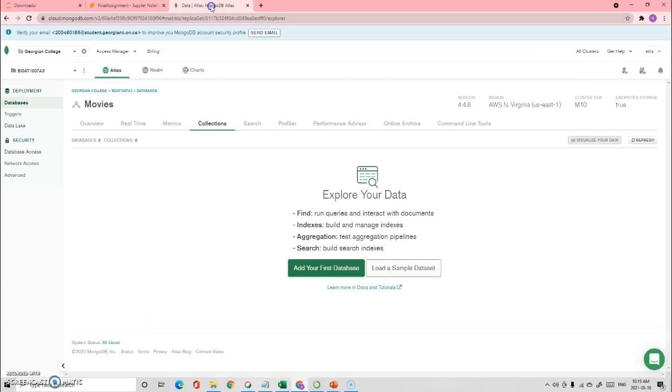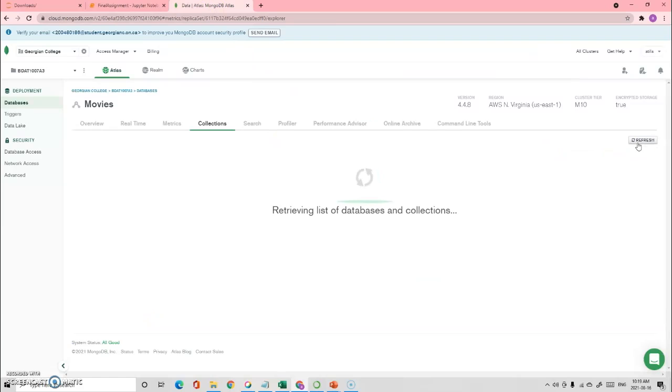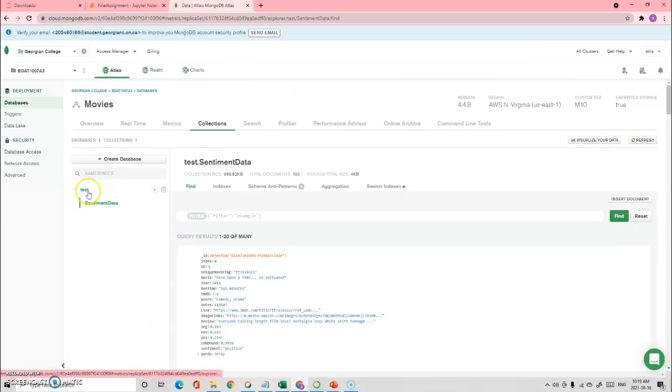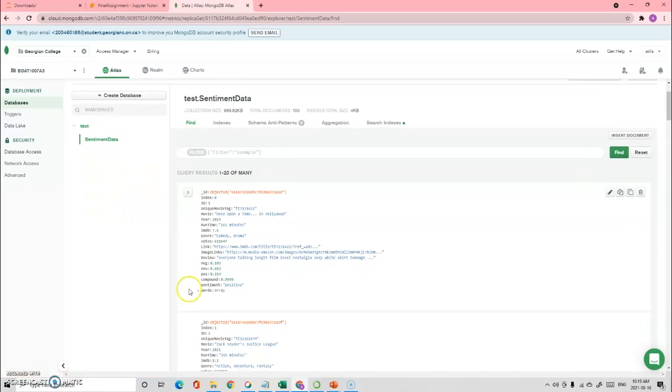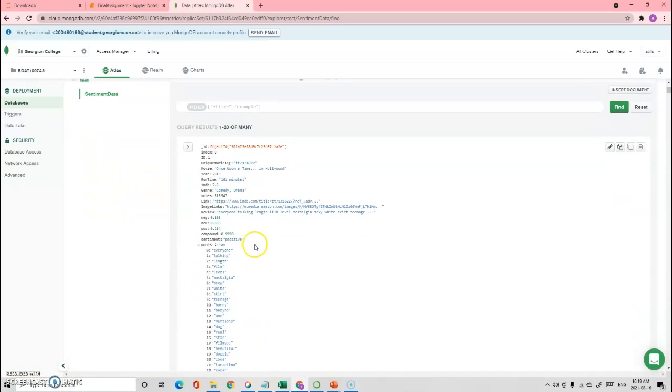Then we insert all the values into our collection. So let's run this. Our result says I inserted everything in there, and then let's refresh. As you can see, we have the test DB and the sentiment data collection and all the data in here.